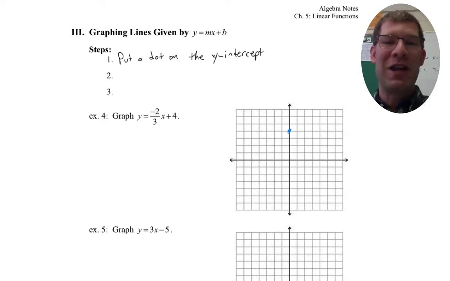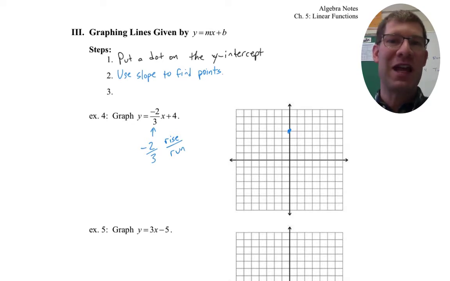I'm going to go through and find more than that with step 2. Use slope to find points. And I'd encourage you as you do it to use the slope to find a bunch of different points that kind of go across that whole graph, kind of the range of the graph. So when we look at this thing here, our slope is going to be negative 2/3. And if you go back to slope is rise over run, it gets to be a whole lot easier.